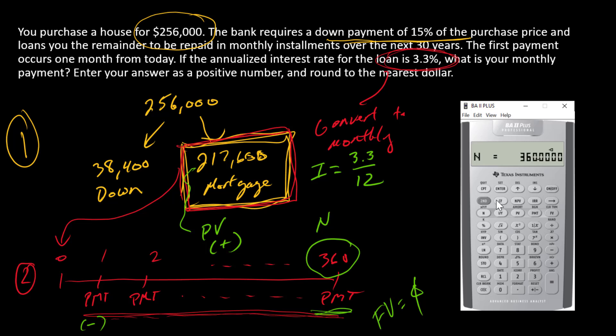Now the monthly interest rate. I like to do everything possible to avoid rounding errors, so here's how I'm going to enter my I. I'm just going to say 3.3 divided by 12 equals, and so there is my unrounded periodic interest rate. Now that my calculator has already calculated that, I'm just going to push the I key, so that's stored as I. No rounding at all, exactly what I want.